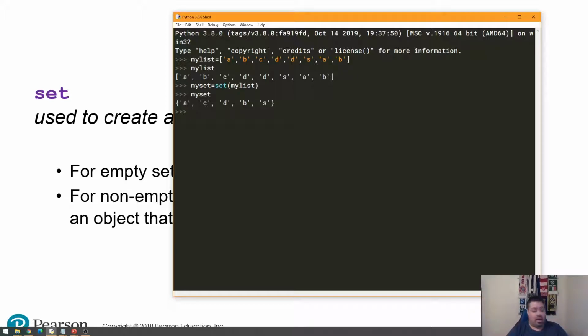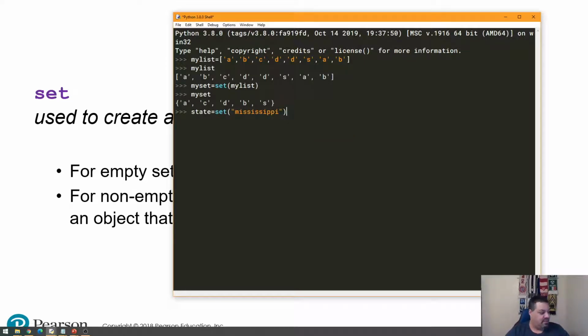So the argument you give it can be pretty much anything. It can be a list, a string, or a tuple. I can actually do this, and I could say state equals set, and I could say Mississippi.